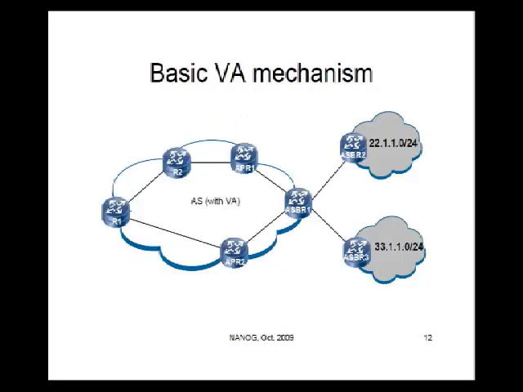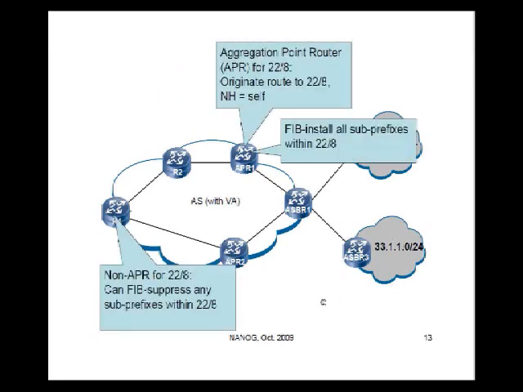Okay, so let me try to make this concrete. This is obviously a toy diagram of an ISP, just enough routers to get the ideas across. As I said, in practice, the mechanism I'm going to show you would happen within a POP, and I don't even show POPs here. So, all right, here I've got an ISP. This one on the left, this AS with virtual aggregation, and a couple of neighbor ASs that we're peering with.